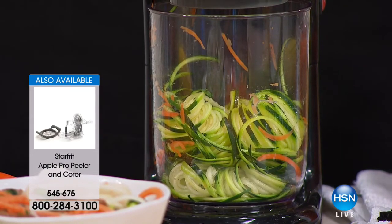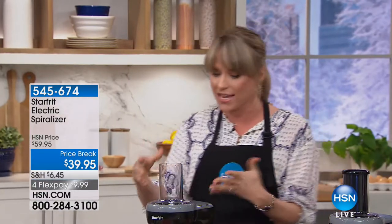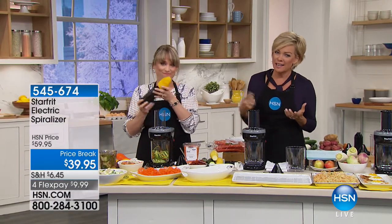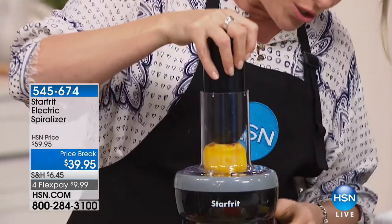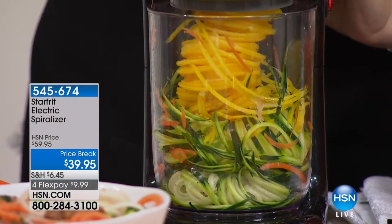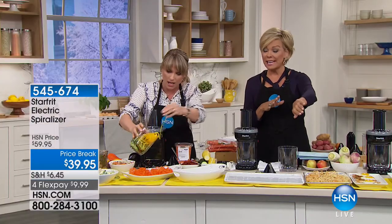You have just this tiny little waste — put it on the plate as a garnish. If you haven't jumped on the spiralizing bandwagon, I want you to try this one. Gone are the days of cranking. With the older style, the effort gets old fast. You're getting two blades: the ribbon slicing blade and the julienne or thinner spaghetti, angel hair type blade. You put it in and feed it through the tube. We have less than 2,000 available — item 545674.